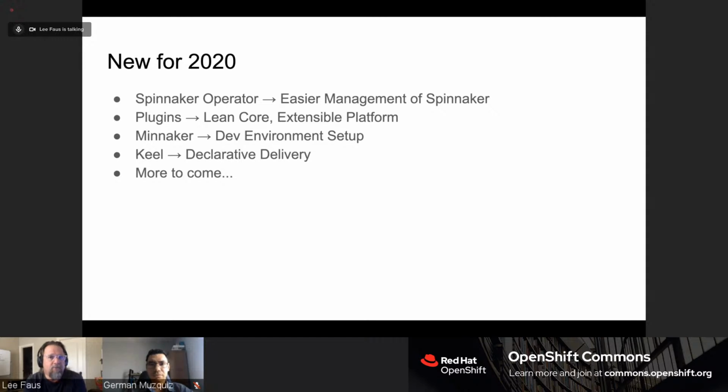We can define the application targets and the constraints that need to be there by environment, and automatically allow Spinnaker to determine the best way for you to get the applications into those environments based on those constraints. And so many more exciting things to come in 2020.